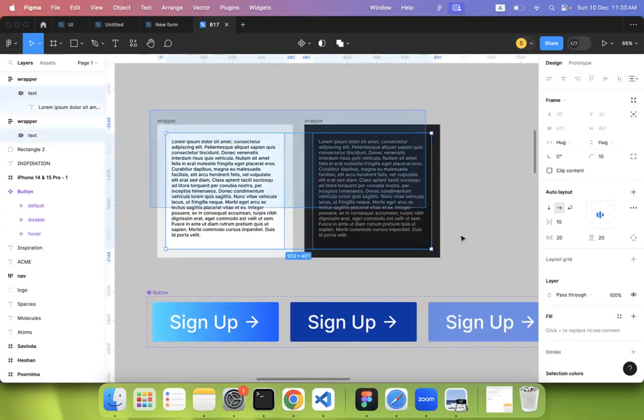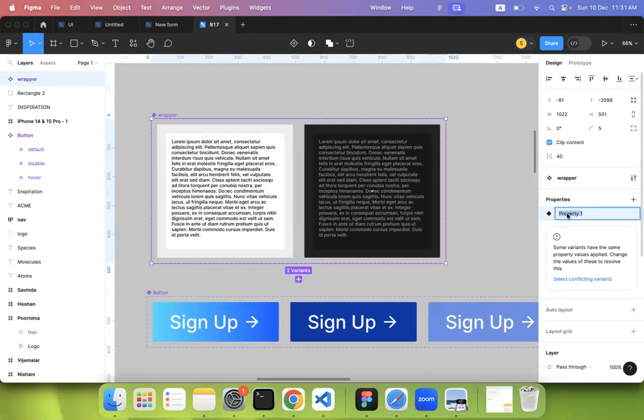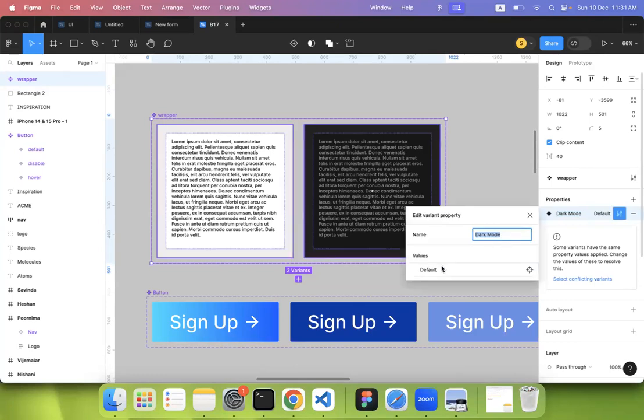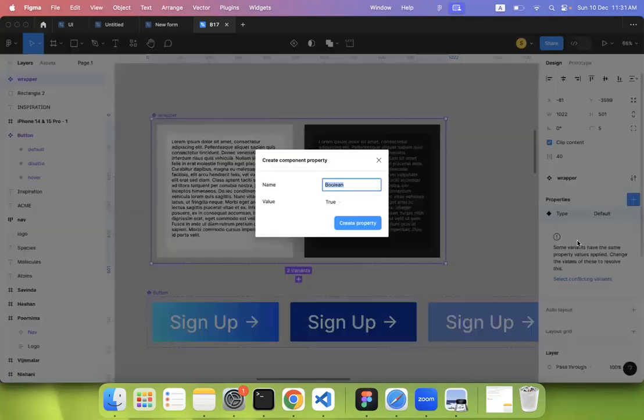So in Figma, what you can do is you can create a component, and here we can say dark mode. Say the first one as default, and then another Boolean type.